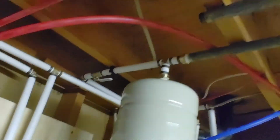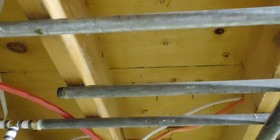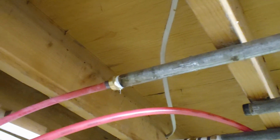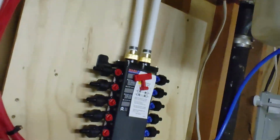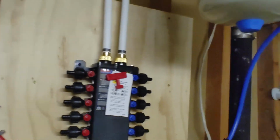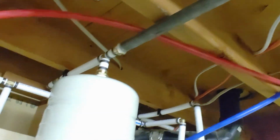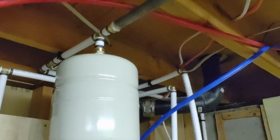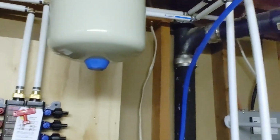The one place that hasn't been replaced is all of this. This is going to all the old stuff on the other part of the house. We have 2 more bathrooms and then our kitchen, and that is a project for a little bit later. So for now, it just hooks into the manifold, and eventually each one of our fixtures will be connected to this manifold. And then this line here, where this expansion tank is, actually goes to all of our hose bibs outside. It bypasses the manifold because the hose bibs are not soft water, and so it gets bypassed before we get to the manifold.